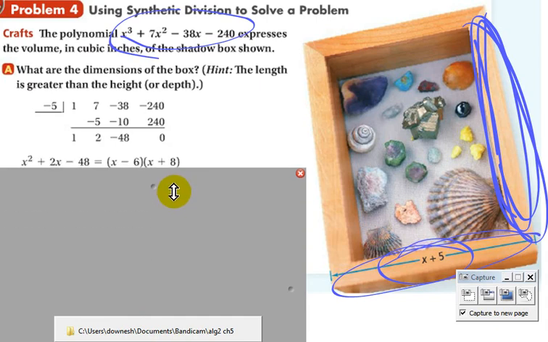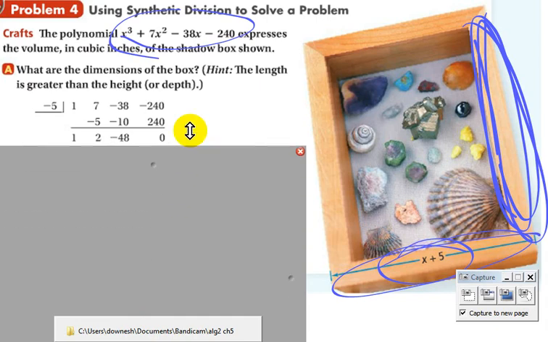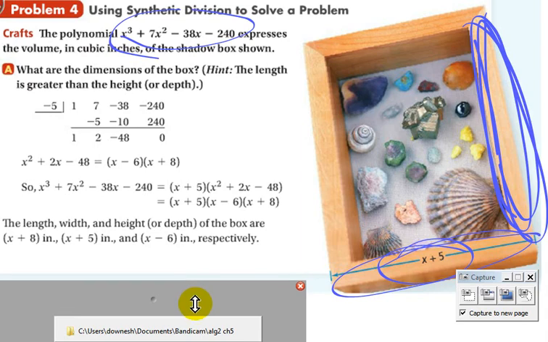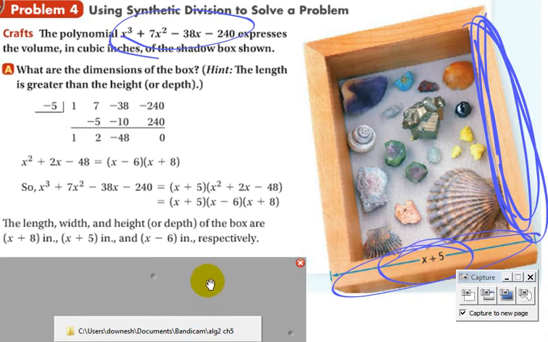Oh, they say use synthetic division to solve it. So you should follow the directions. I want you to work all the evens tonight, and you're going to have to do this on separate sheets of paper because there's not enough room on your worksheet. All right, any questions? Okay, work all the evens on 5-4. Thank you. This concludes our lesson.